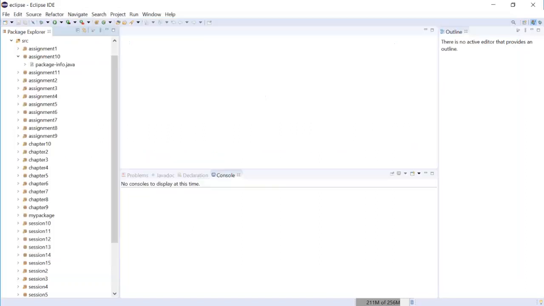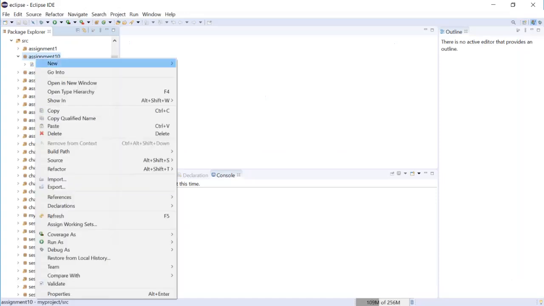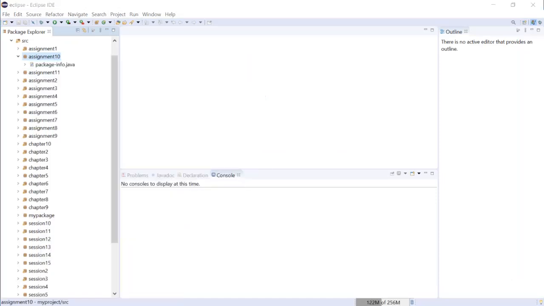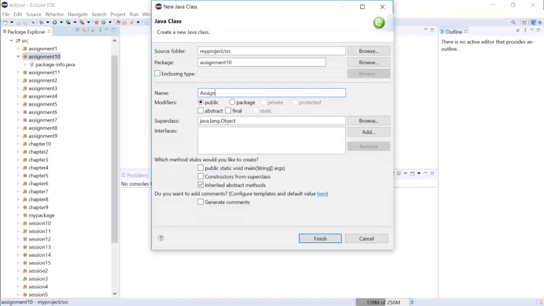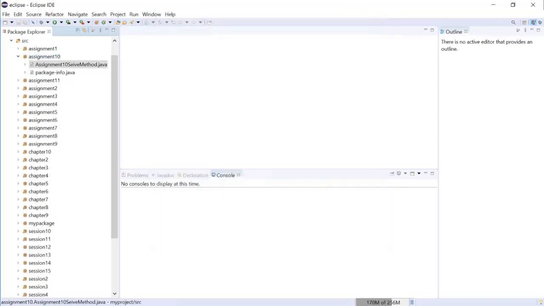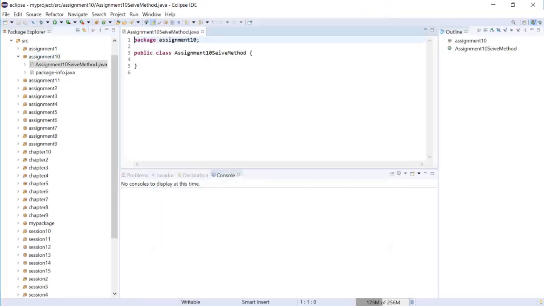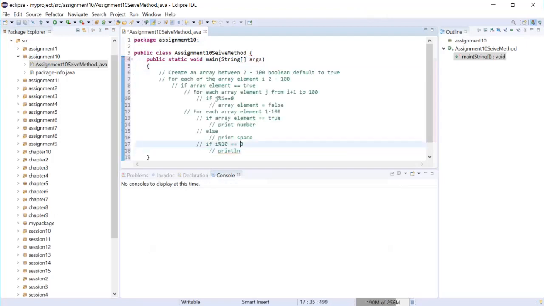Okay, so let's start by creating a class, Assignment 10, sieve method. So we will have a public static void main String array args. And we will print this here.